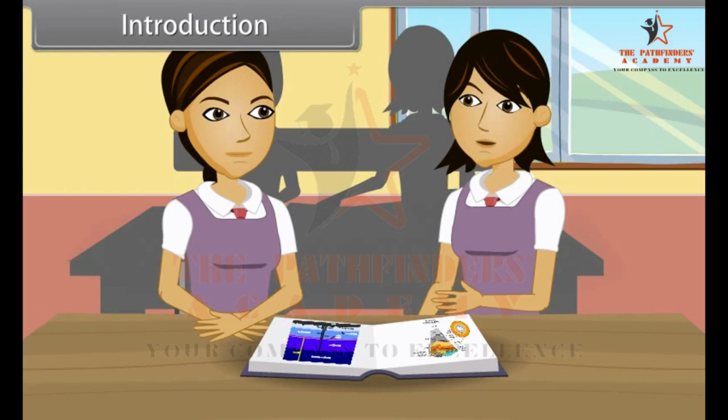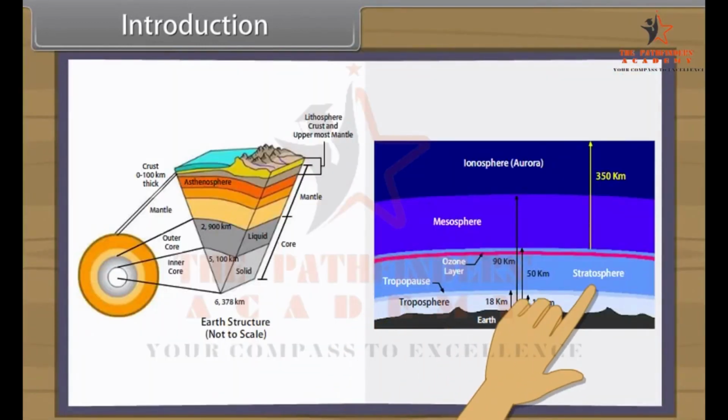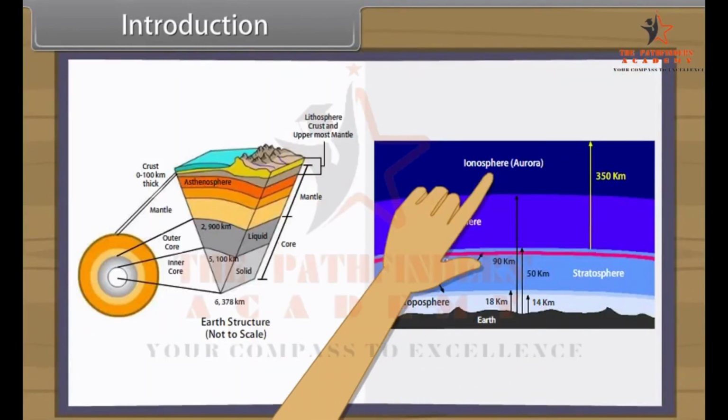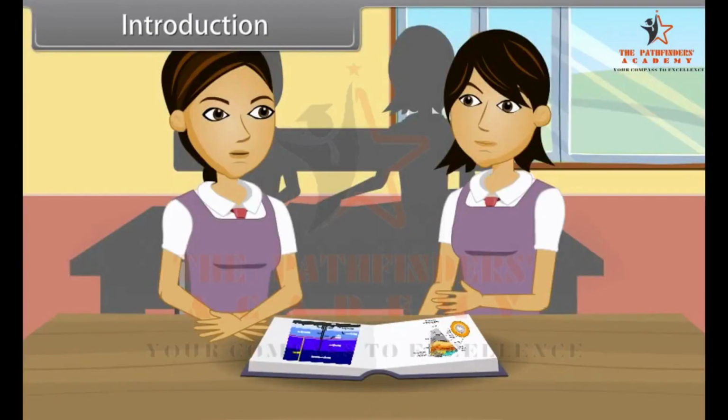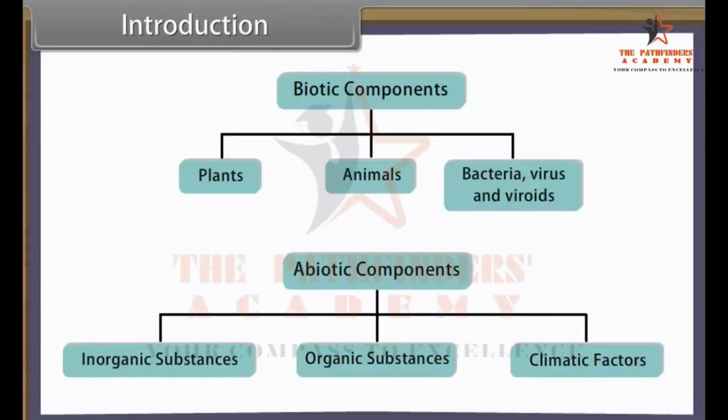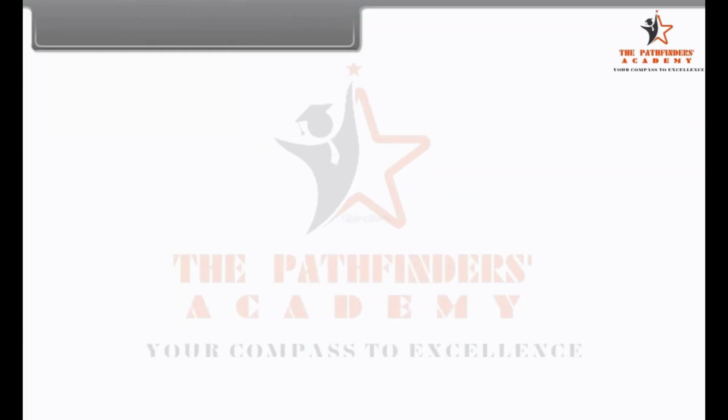Atmosphere includes gaseous cover around the hydrosphere and lithosphere like a blanket. Atmosphere extends to several kilometers in height from the surface of Earth. It is differentiated into four parts: troposphere, stratosphere, ozonosphere, ionosphere. So we can say biosphere is formed mainly of two components: biotic components, all living things; abiotic components, air, water, and the soil.